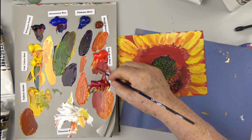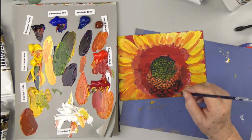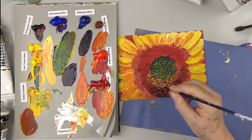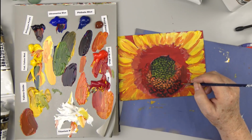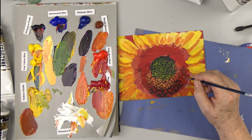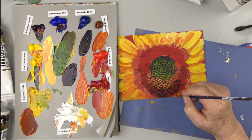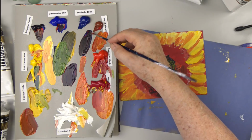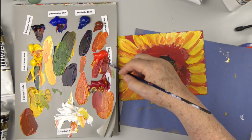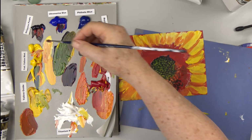And this isn't interesting because, again, this isn't a perfect circle. So if you try to make this a perfect circle, it's not going to be as effective as if you didn't. So here we go. Put some dark reds back in here. I'm going to put a little bit of burnt sienna with that. I want a little bit darker now over here, let's see, a little purple maybe.